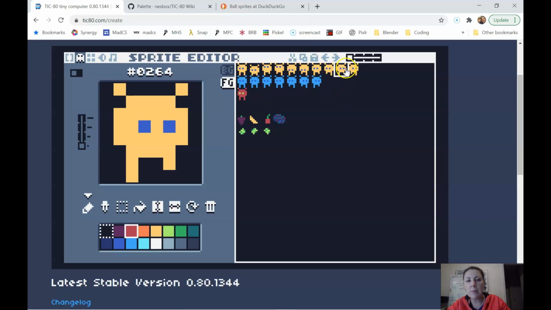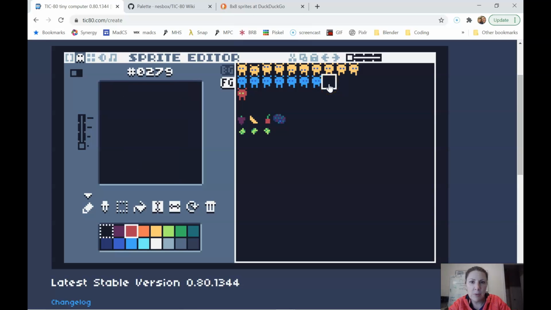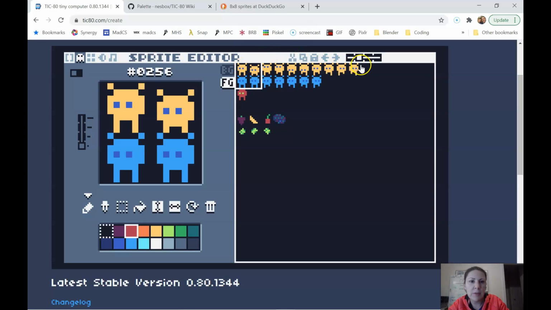So some editing commands that are pretty helpful here. If you select something, you can copy it with Control-C and then paste it with Control-V. The flip horizontal is the thing that I use to make my left-right. So I just duplicated my left-looking sprite and flipped both of them, and now it's a right-looking sprite. You can hit the delete key to get rid of a whole sprite. You can use this slider. Let me make it up here. So you can edit more than one thing at a time.